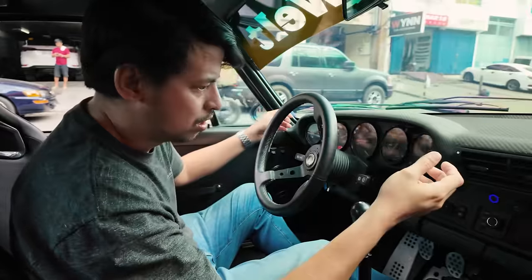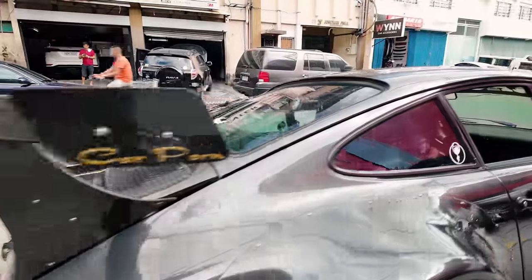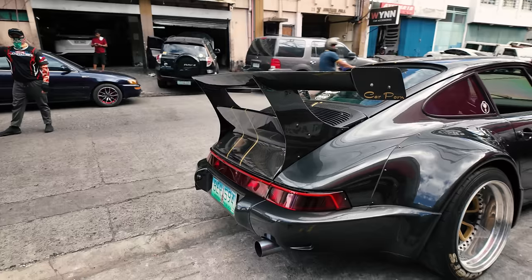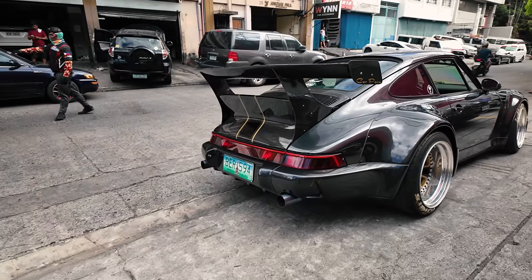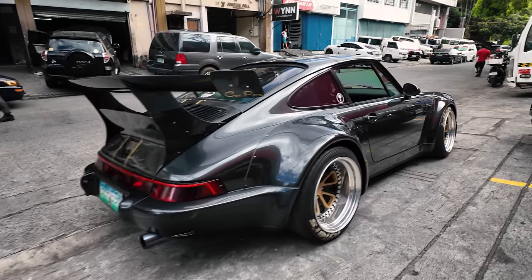We're back. Temperature's nice and warm now. Yeah, so you can rev it. Sounds so good.